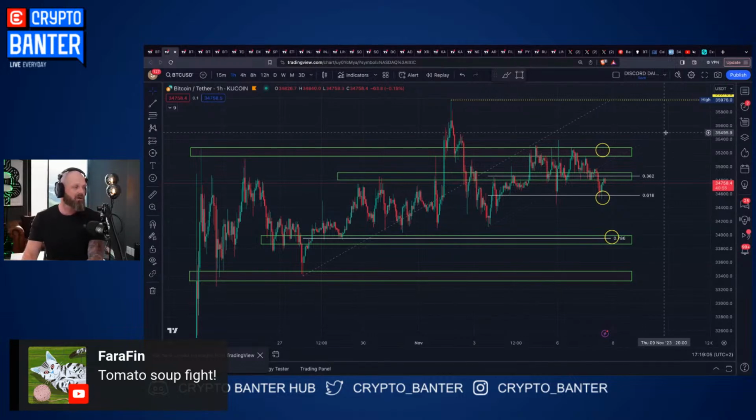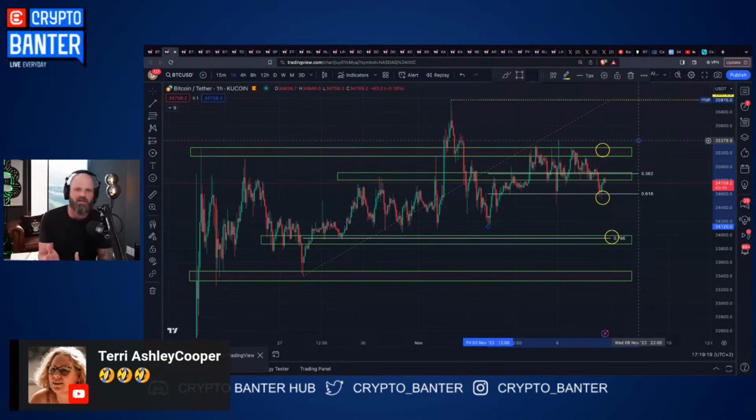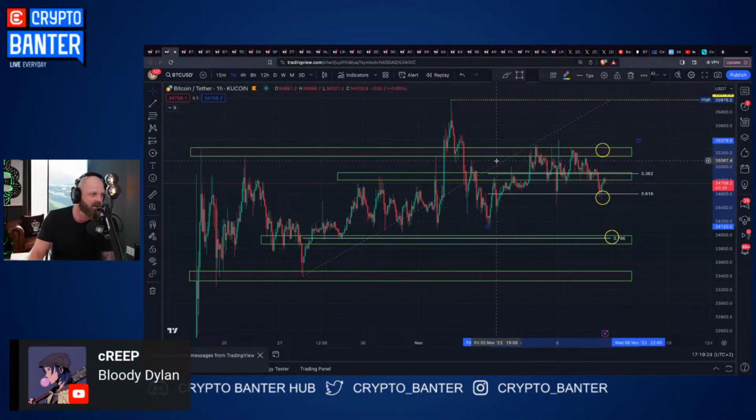So here we are, BTC 1 hour. We're playing around in this 1 hour range, and look, no surprises here. We had a little bit of science come into play here. The 618 performing for us today. We had that pullback onto support, 618 bounce again for us. So giving us a reaction we always look for on these altcoins.